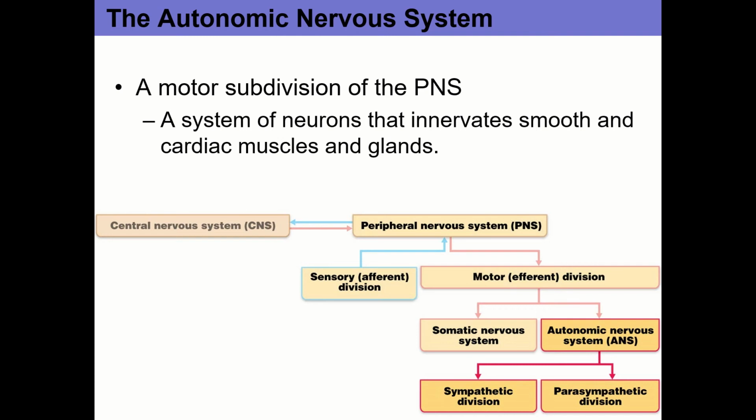So for example, if you go from not doing anything to now you're engaging in exercise, you're going to see an increase in oxygen demands on the part of the muscles, and so we're going to have to direct blood to the muscles. You're probably not aware of that change in blood flow, but that just happened on its own, right? So most of those changes happen unconsciously, but from a conscious standpoint, we can influence some of the things that the autonomic nervous system does.